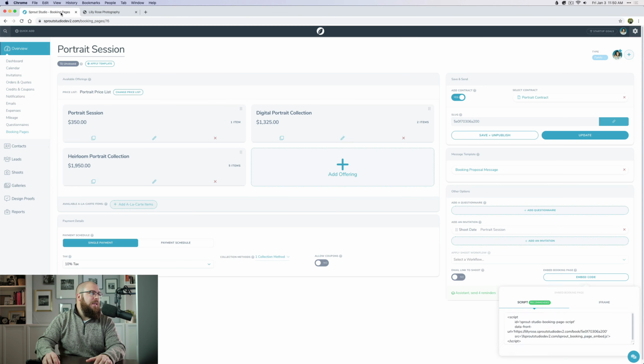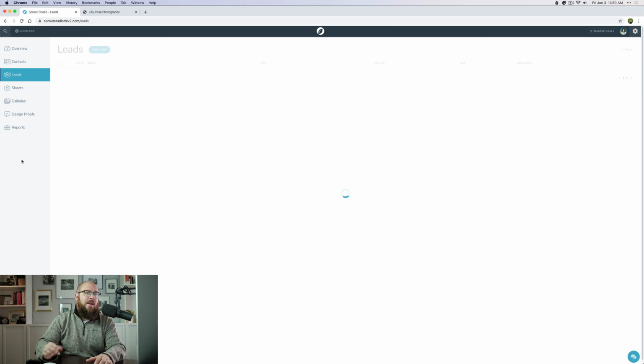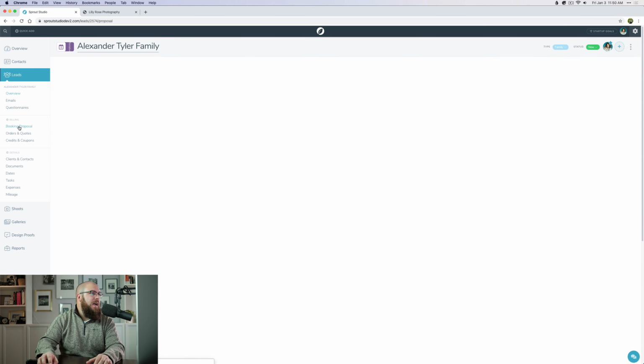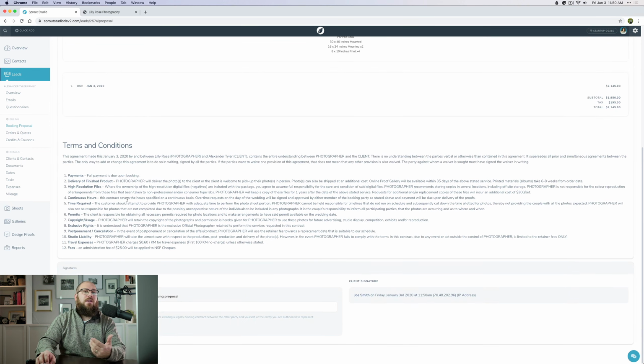And if you go back into your Sprout account and go into your leads, they will have been added as a lead, and the date is set for you to still confirm it. So it's set as tentative right now. You have to go in and confirm it, make sure that you're happy with it. And obviously you can as well go in here and sign the contract, countersign it, which then turns them into a shoot. And so that's how you can auto book sessions using Sprout Studio, using invitations, and using booking pages.